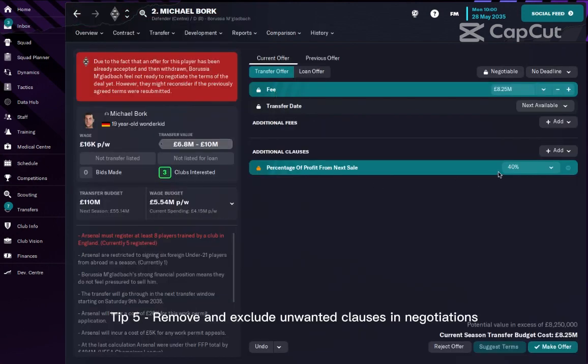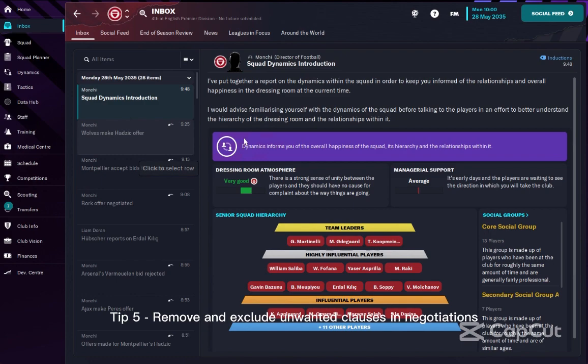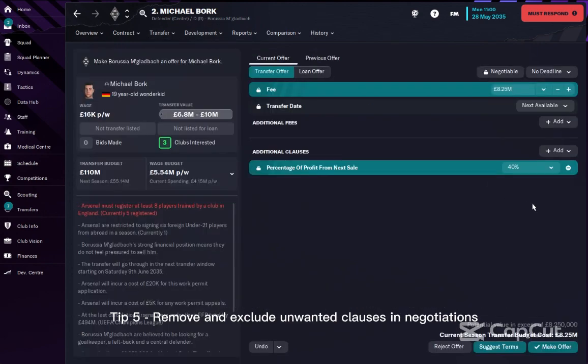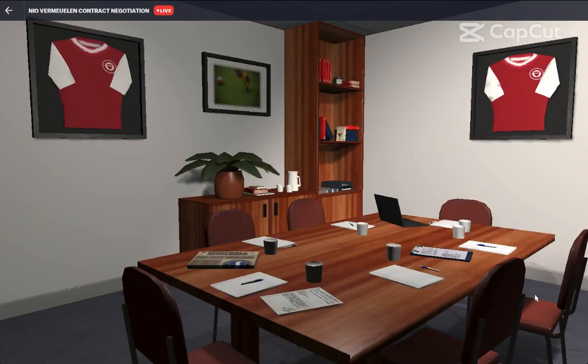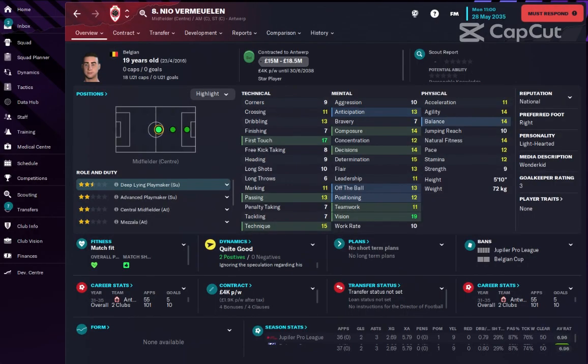Now this next one you could potentially argue is a bit cheating or an exploit. So you can choose whether or not you want to use it in your game. So essentially I don't want to give these guys 40% profit from the next sale. If I sell this guy for 100 million, they're going to get 40 million, which is nearly half of that. I don't want that to happen. So simply reject the offer, go forward one day, go back to the player, take off the clause, then bid for the player and they should accept it.